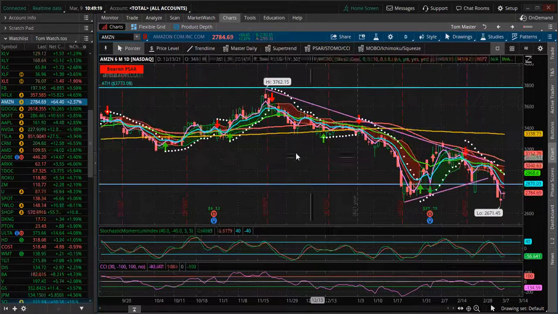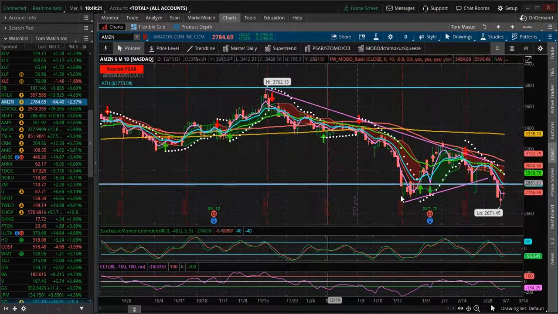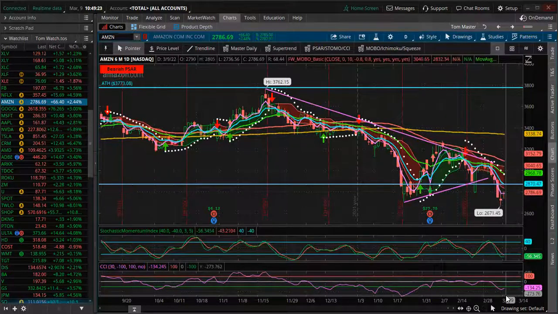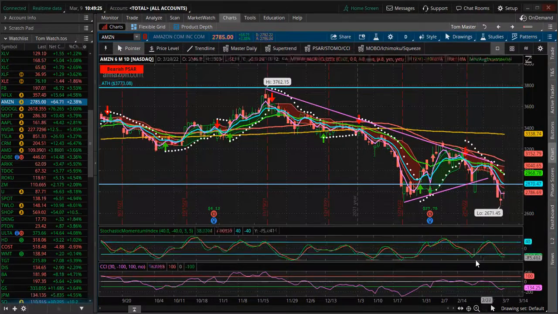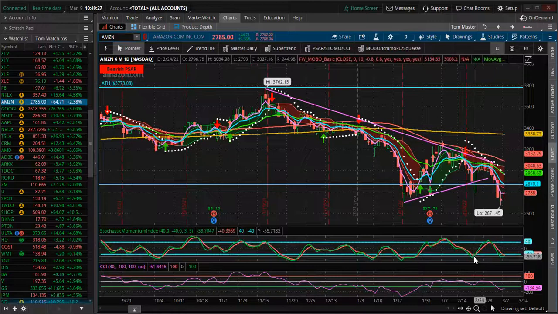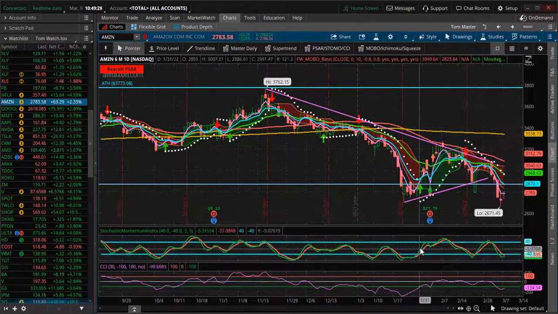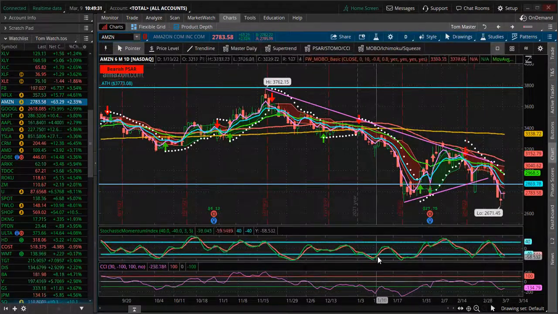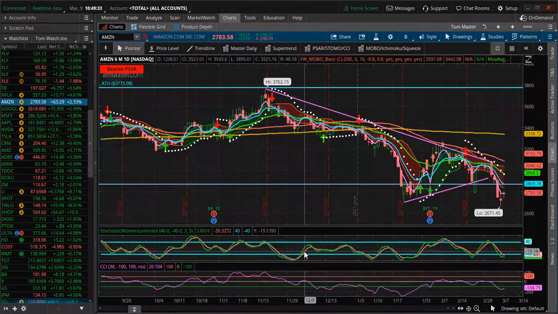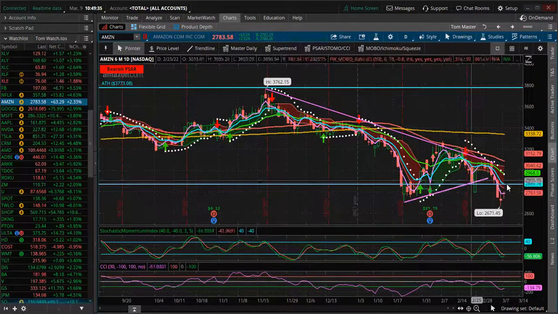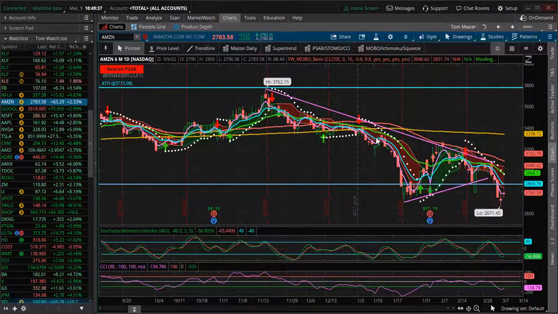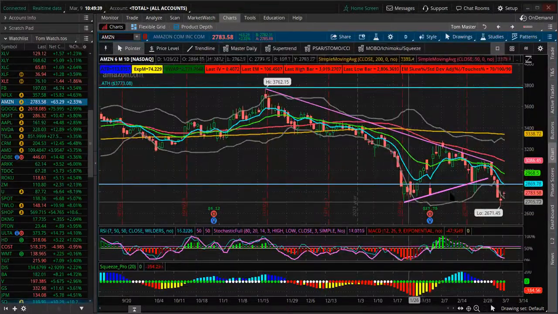Amgen, sorry, Amazon, not Amgen. Amazon, same, looks exactly the same. They're all sitting down here, but they have not curved up like this curve here, or this breakthrough here, or this breakthrough here. We've got to wait till we see the break, and then we'll see if anything else corresponds. We'll take a look at the dailies.